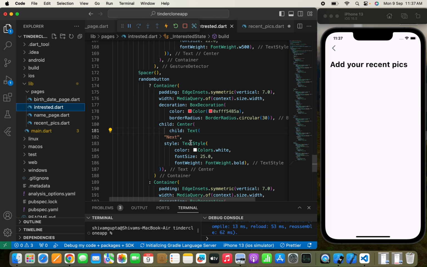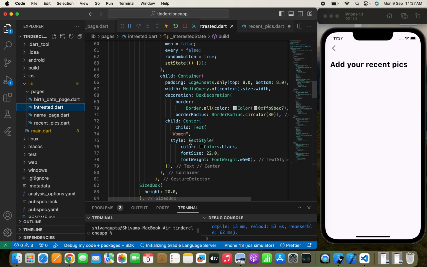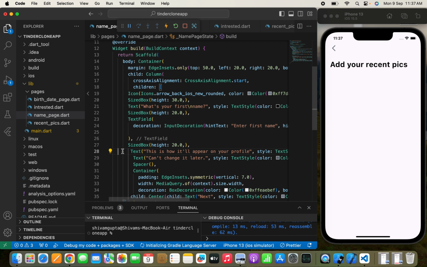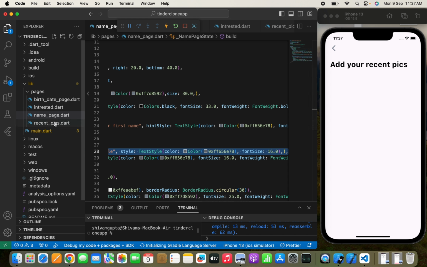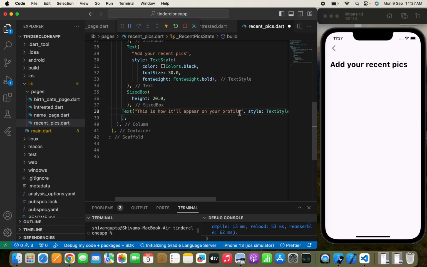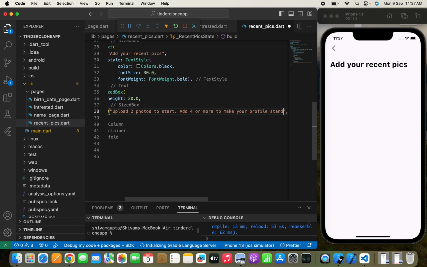So rather than writing a Text widget again and again, I will copy the Text widget from here and paste it over here, and we'll simply change the text to what I've just told you: upload two photos to start, add four or more to make your profile stand out.